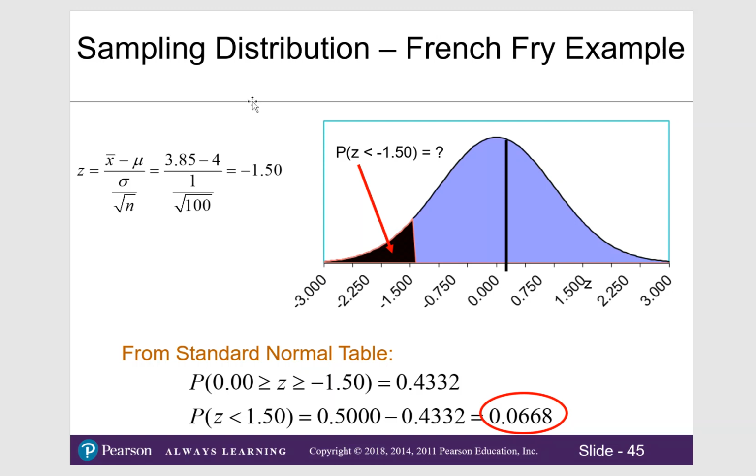Looking on our normal table for being less than 1.5, remember, that's strange on the table because the table does between 0 and, oh, that bar is in the wrong spot. I'm not going to fix it. It's between 0 and that, so you'll have to do 1 minus it, or a half minus it, sorry. One thing to be careful about is, yeah, you can just do Minitab with this, but you've got to use this spread to do so, not the original population.